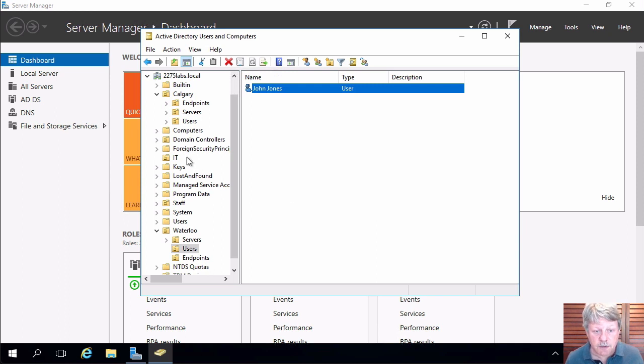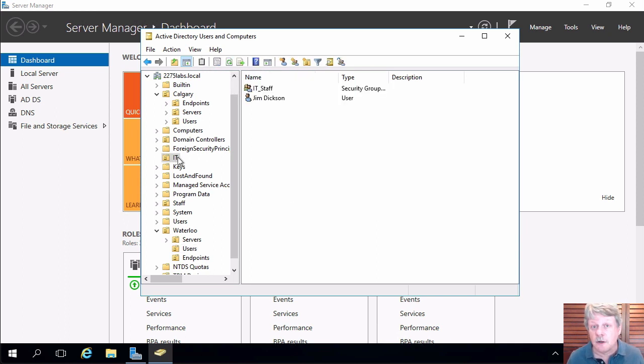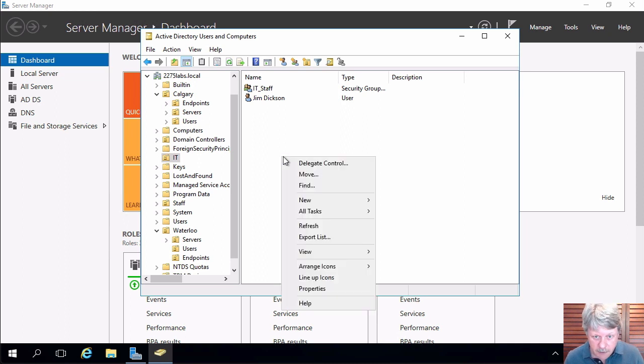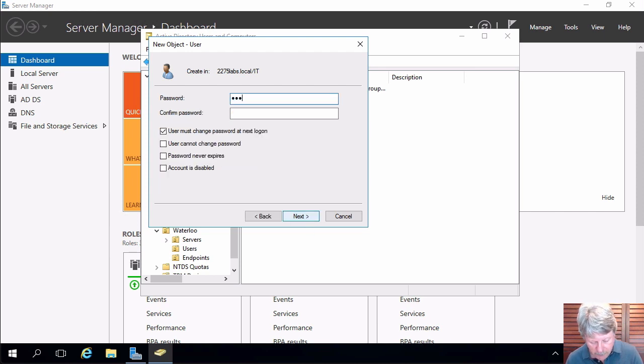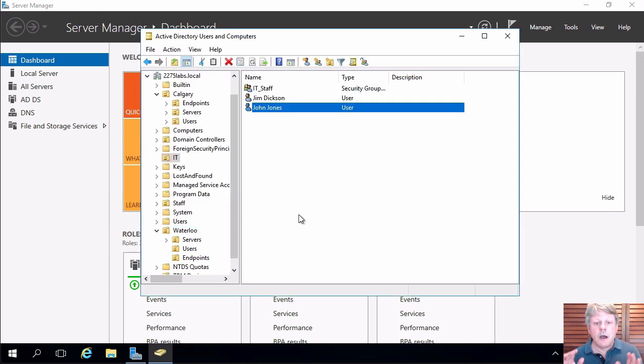And what we're going to do is create that second administrative account for John, which is going to be in the IT container. So again, right click, we'll say new user. We'll put in John's information. And in this case, for him to authenticate, he's going to do jjones-a for the administrative side of things, and he will only use this account when he's doing administrative work. Let's get next. We'll do the password. No change, and doesn't expire. And finish. Okay, so John's got his account. Right now, though, he doesn't have any special rights.